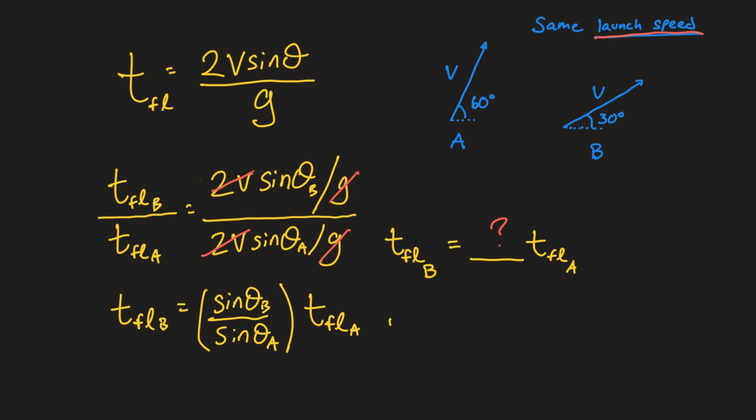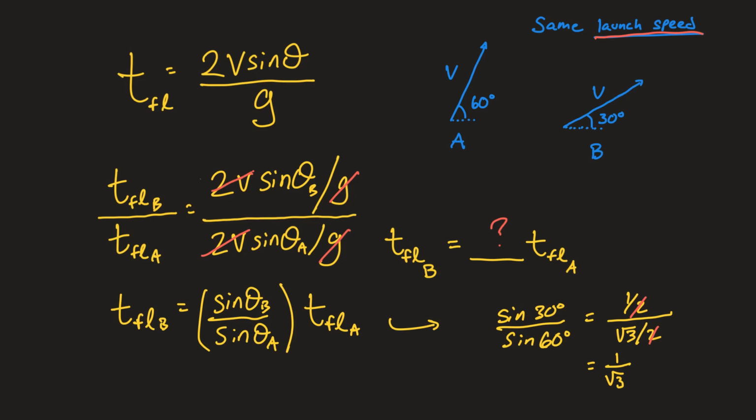So let's do that quickly. I'll just write that over here for the sine of the angle. So we have sine of 30 degrees divided by sine of 60 degrees. And I hope your trig skills are quick enough that you can just know to write down that sine of 30 is a half, and sine of 60 is the square root of 3 divided by 2. The 2's cancel, and then we end up with a ratio of 1 divided by the square root of 3. And you probably wouldn't want to leave it like that. You want to multiply it all out.